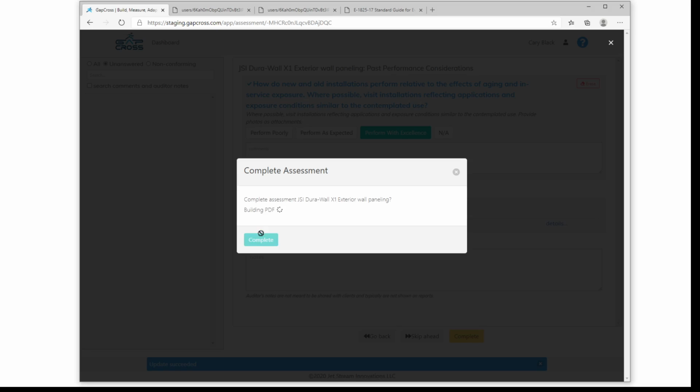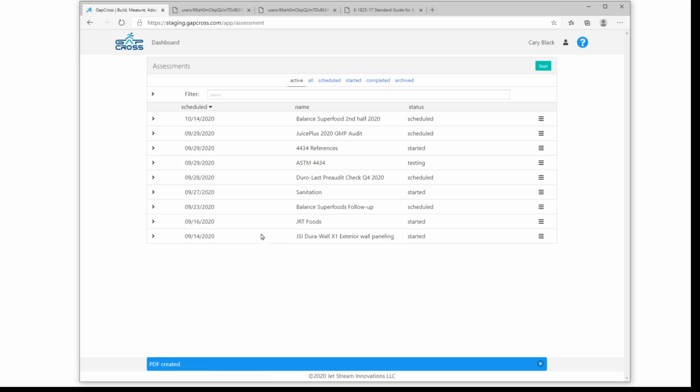And while the PDF generates, there are other types of applications you can create in GapCross. One would be a procedure or a data collection application where you do things in a certain sequence and take certain notes, and then you have a permanent record when you're done that the process was performed correctly, and you have any data collected available there. That's not always the case on an audit.